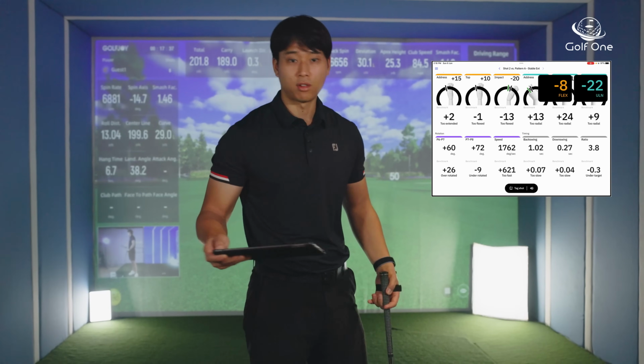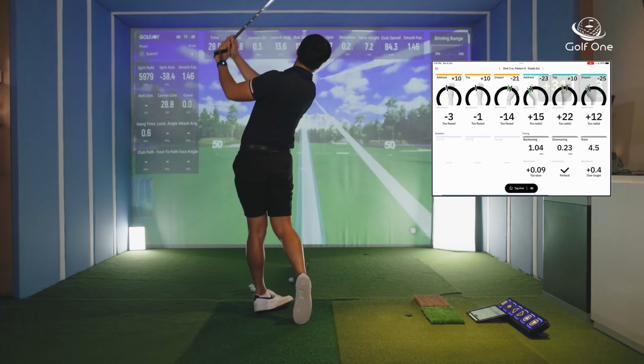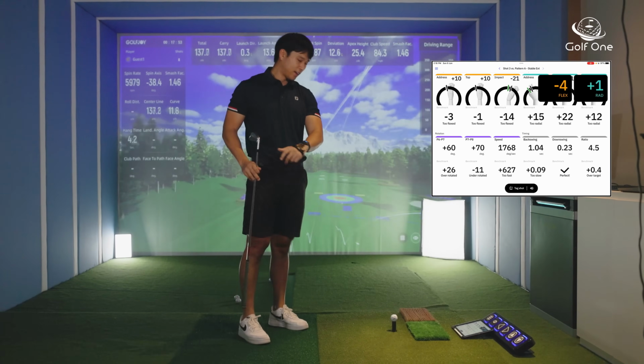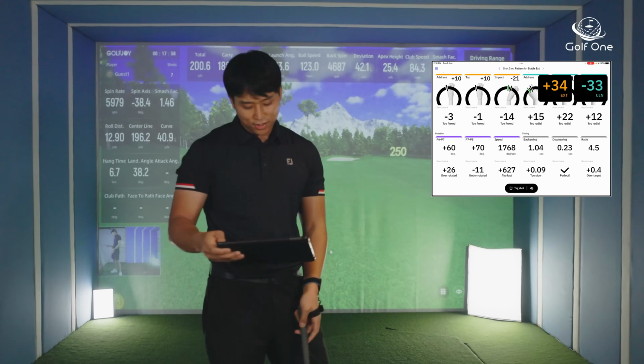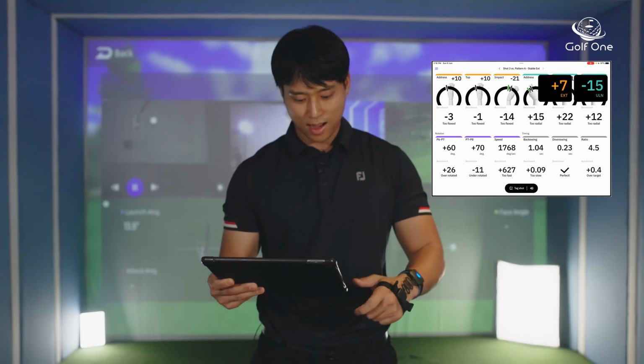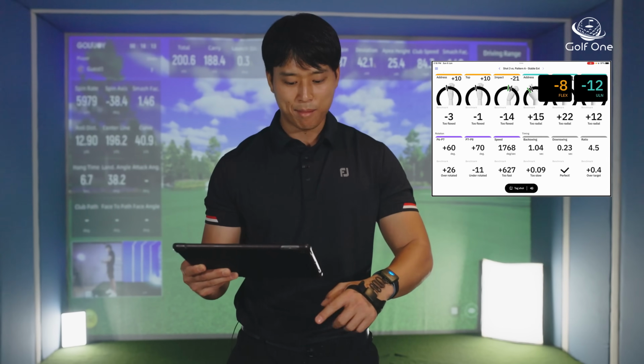Let me just hit one where I'm completely holding it off. I'm going to feel like I don't rotate this forearm at all, and then see what the numbers look like. I really felt like I was just holding that off. The funny thing is, it doesn't really read too differently. I'm rotating it at impact and maybe just a bit through impact. I haven't really changed what I'm doing coming down.